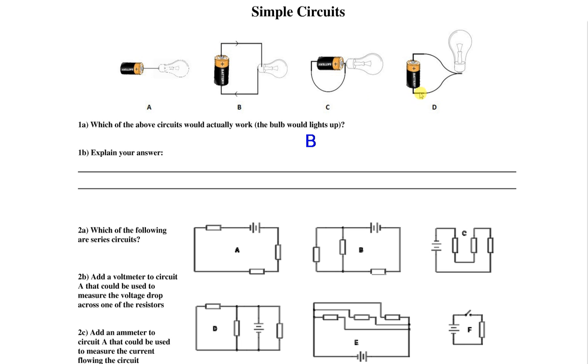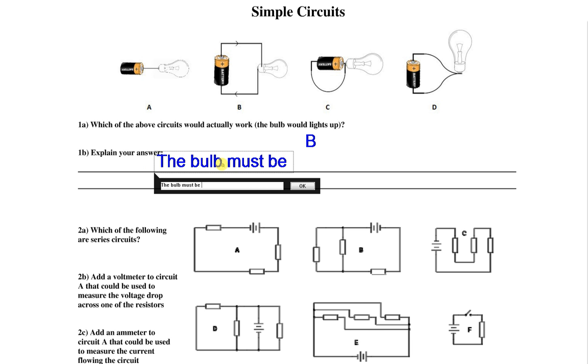So again here D, you can see electricity would go through this wire, and electricity always takes the path of least resistance. So if it's connected directly onto this other wire, it would just flow straight through there. We actually call that a short circuit because it can just bypass the bulb and go straight through the wire here. So the answer here is B, because the bulb must be part of a complete circuit.